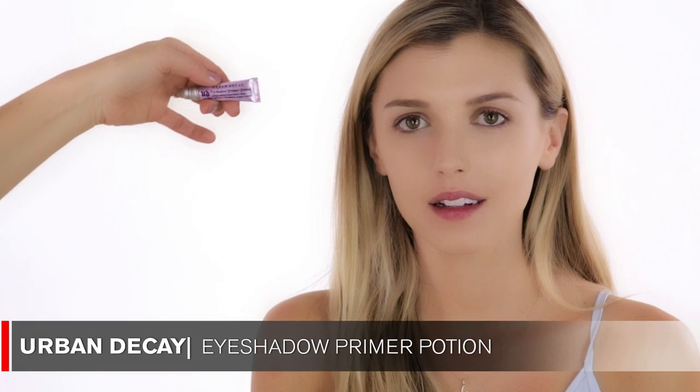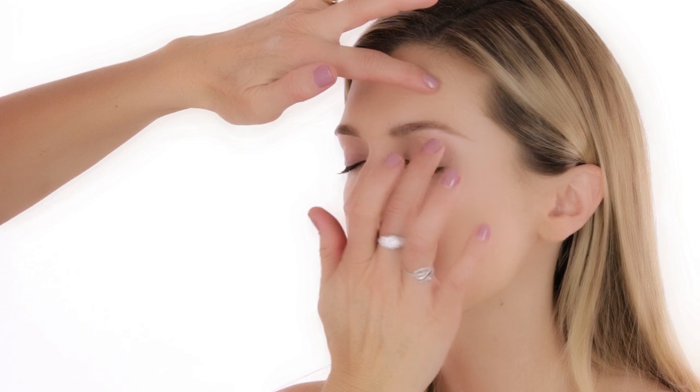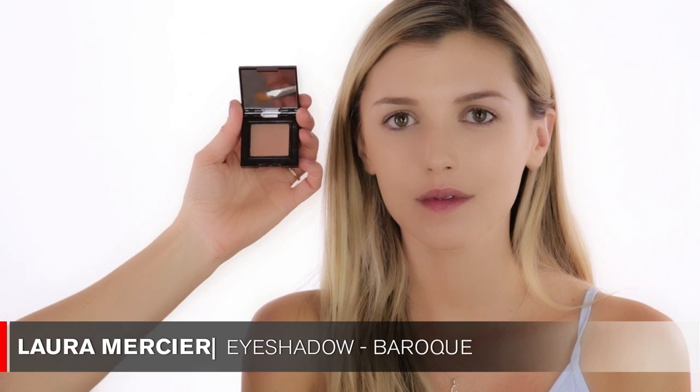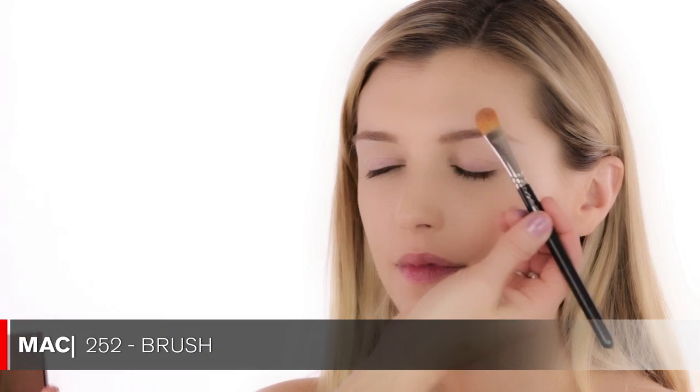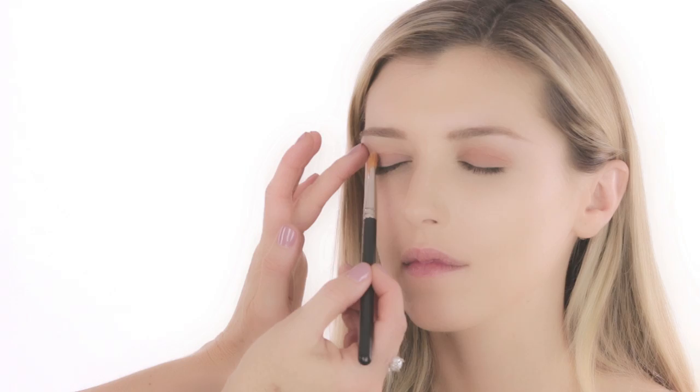And I'm going to use an eyeshadow primer, and this one is by Urban Decay. It really makes it last much longer. It's great to just make it more matte looking. This is the first color I've used. It's by Laura Mercier. It's Baroque, and I'm using it on a MAC 252 brush, and I'm using it all over your lid. This is just a really beautiful copper brown color.